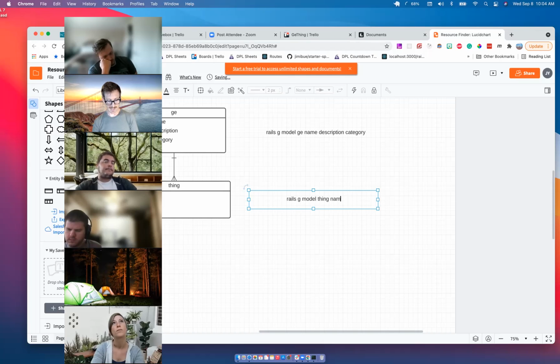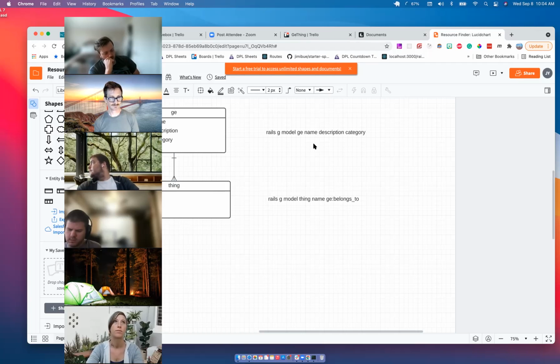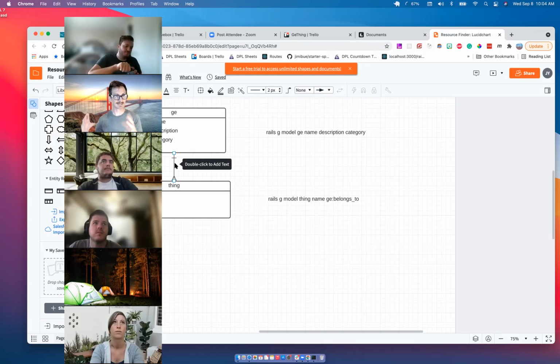It just has a name and a G belongs to. So with this diagram, I know what my database looks like, I know the fields and their data types, and I can make those commands. For a lot of people, the visual representation is a lot better than a schema.rb, especially when you have like 50 tables and you're trying to see how they're all related.